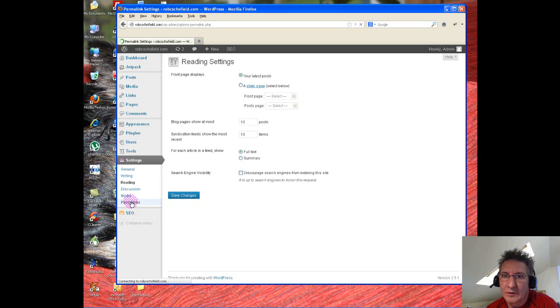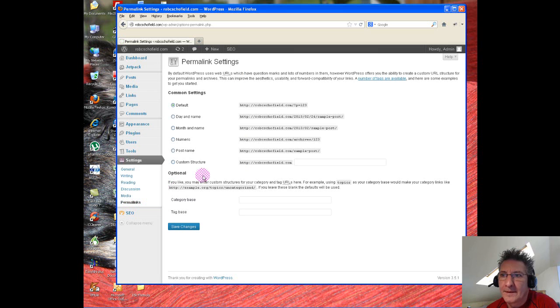Permalinks. Okay, we're going to go to permalinks. This is basically the way that your URL will appear in the address bar at the top there, and there's a number of things that you can force it to appear like.